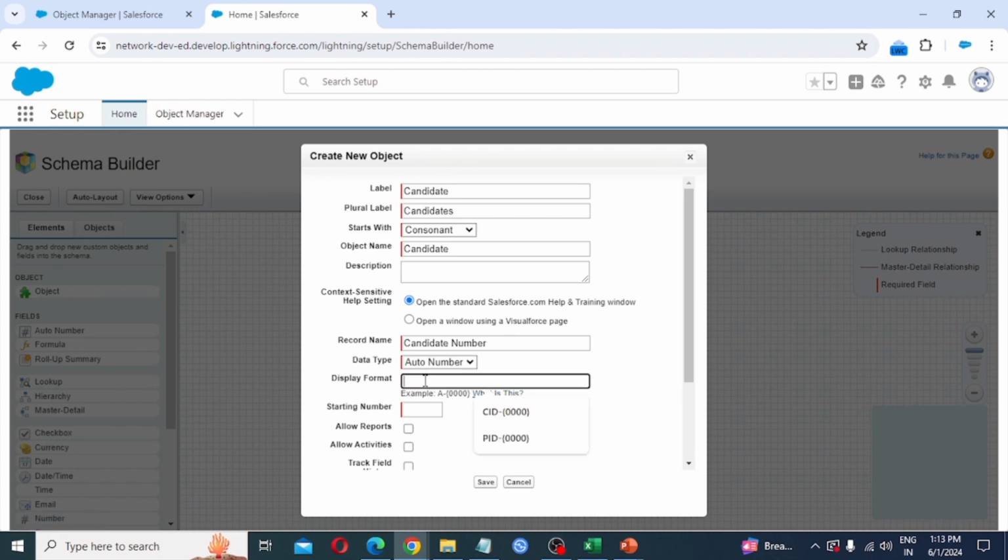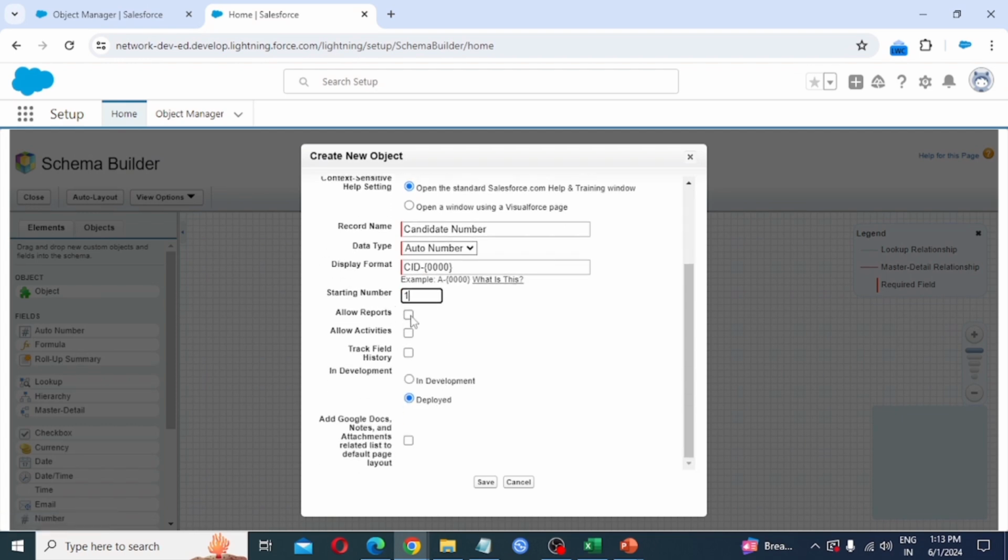So here I am taking C for candidate, ID hyphen with curly braces and starting from 1. Allowing reports, allowing activities, track field history, and in development status it's deployed.